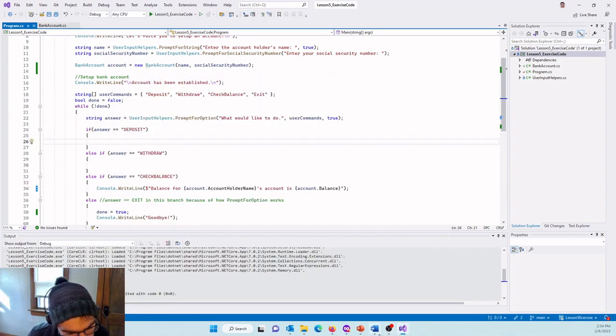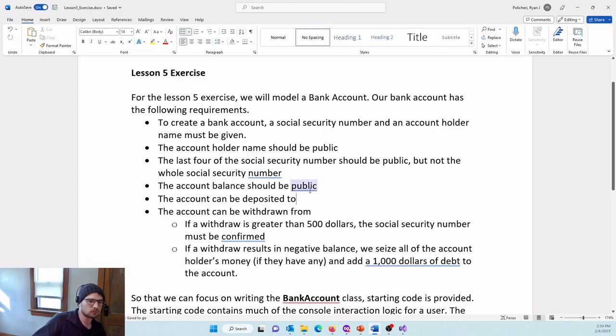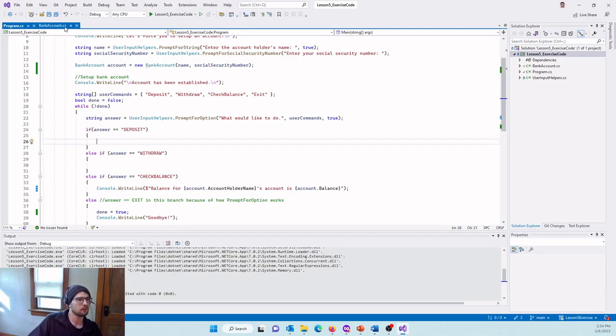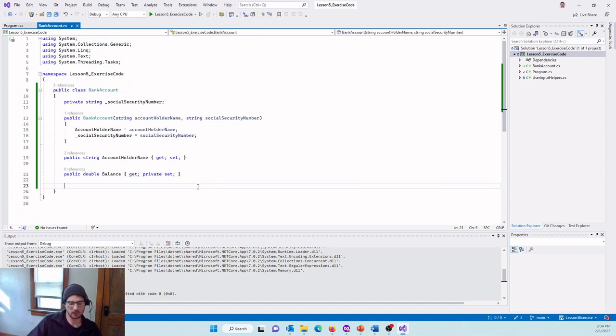Okay, so let's do the deposit. The account can be deposited to, so we might write the instructions for that with a method.